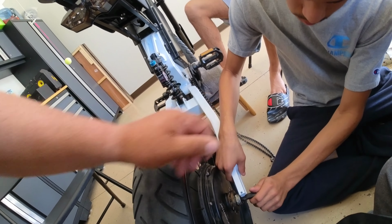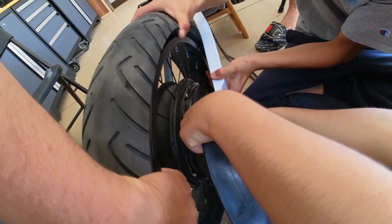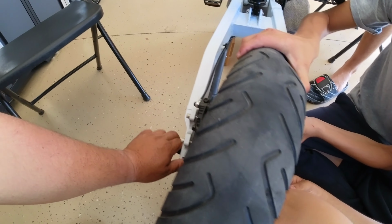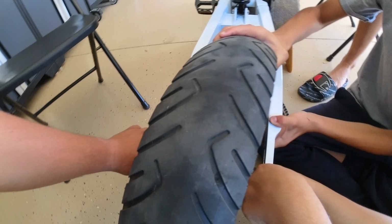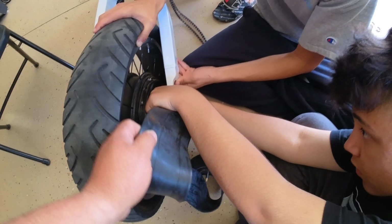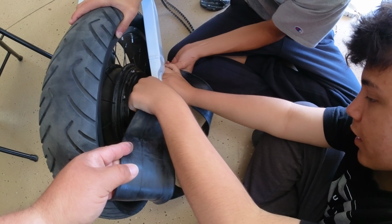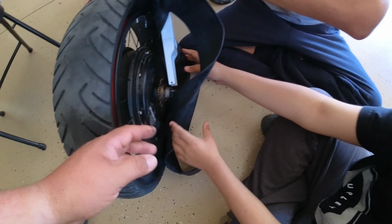So come on, Devin, you got to pull this apart. Hold the bike, Dylan. Don't mess it up. Is it gonna have enough room? See if you can just slide it in there carefully. Try to separate it, Devin. Okay, there you go. All right, looks like we got it in there.